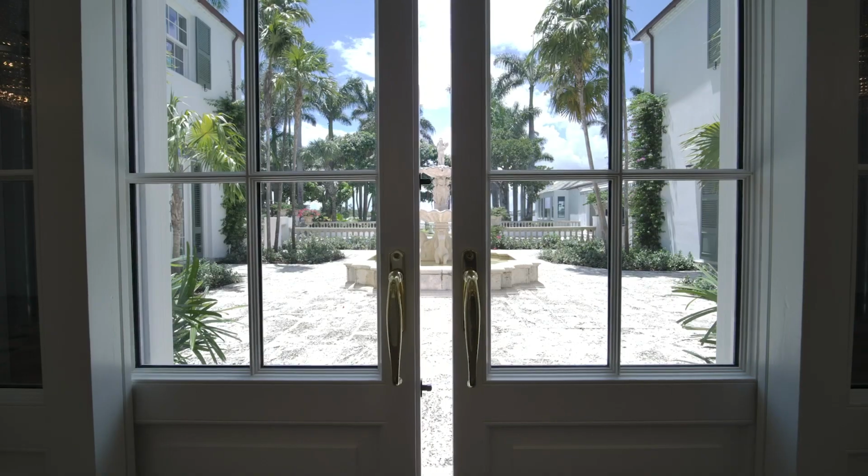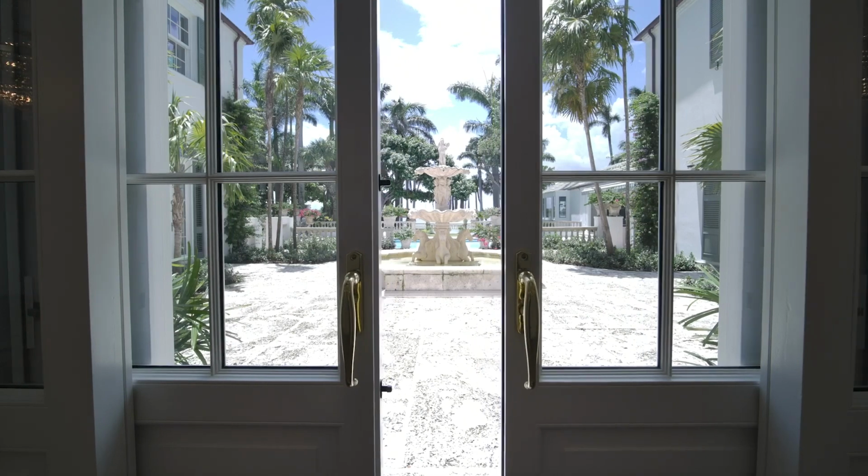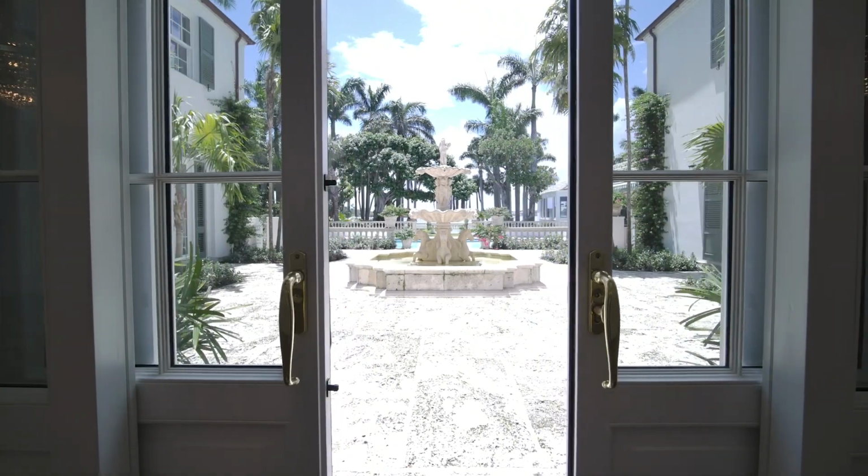Palm Beach is very generous with their door and window replacement policy. And I think it's the architect's responsibility to make sure that those doors and windows that are put in are as close as possible to the original. A lot of the doors and windows pocket, exterior doors and windows pocket, and that's a pretty unique feature. And the replacement doors and windows also pocket. And we were very fortunate to be able to work with a company to do that.